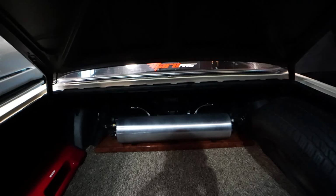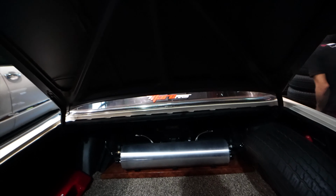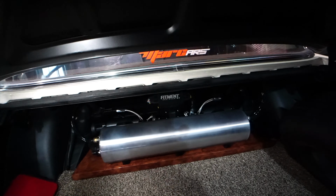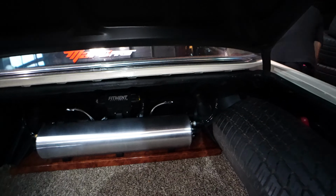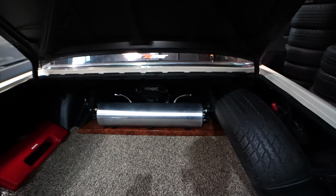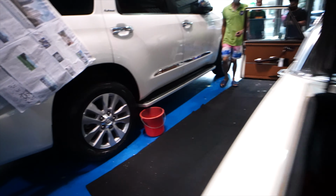Here's the wood! Nice! Beautiful! Kuya Mark actually had the wood made ahead of time, and that made it look better. Our system really pops. It looks good. The car looks great. Start it up, pare.